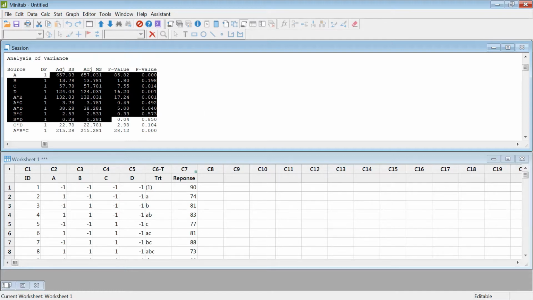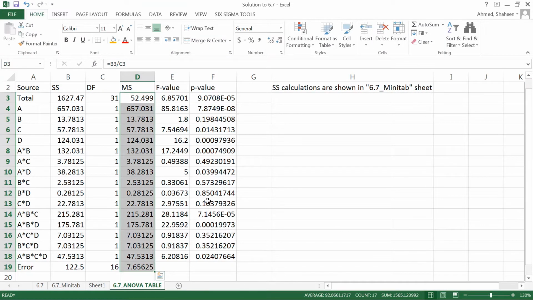The reason we did it manually was to introduce the two-to-the-k design, because we wanted to see a little bit of what's going on behind the scenes, so you understand the importance of this analysis and can predict things by looking at a few numbers. We should be able to calculate it manually, but in the long term, it just wastes time. If you have software available, use Minitab, SAS, SPSS, whatever comes easy to you. You don't have to use manual calculation, but sometimes we need to see what's going on behind the scenes. I hope this helps you clarify how to use different softwares and how to read the output.